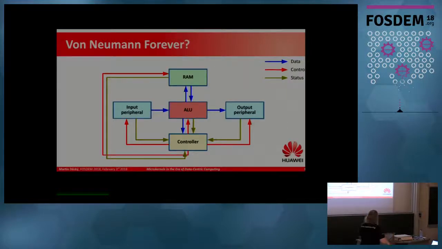Of course, if I show you this basic picture of the von Neumann architecture, it's not completely fitting. We have more complex machines than were built and designed in the 1940s. We have more CPUs, not just one CPU. Our peripherals are usually combined. They are not strictly input and output. They can be input, output, and so on. But generally speaking, our machines are still von Neumann. So there is this clear separation between memory, a computing unit that does calculations with the data, and, let's say, persistent peripherals that store the data persistently. And this could be changed.